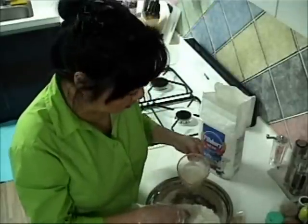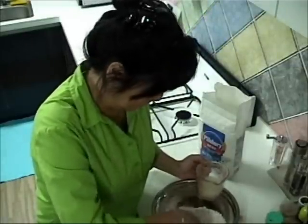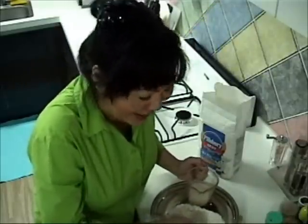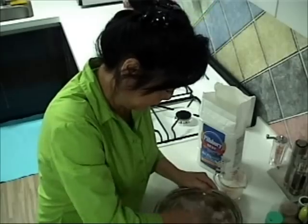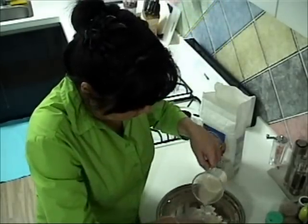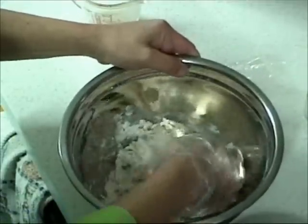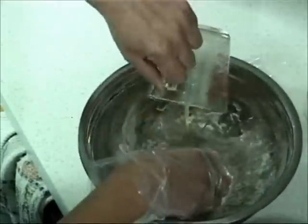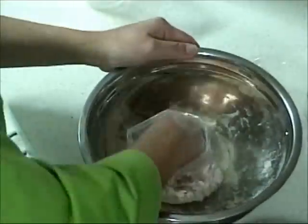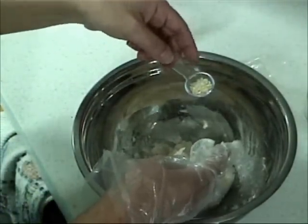It's kind of like pita bread but lighter. And like I told you, it pops up like a balloon. If you have a brick oven, that would be great; if not, I use the broiler. So I slowly mix in the yeast water. I'm going to put in about a teaspoon of olive oil and some raw sesame seeds — optional, you don't have to, but I like to. I love sesame seeds.